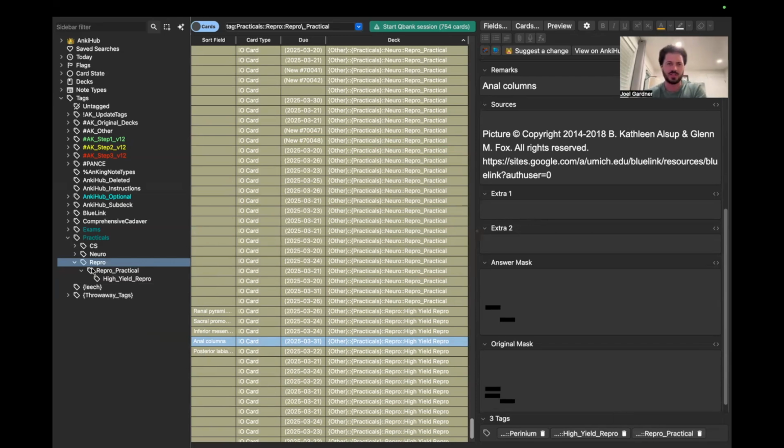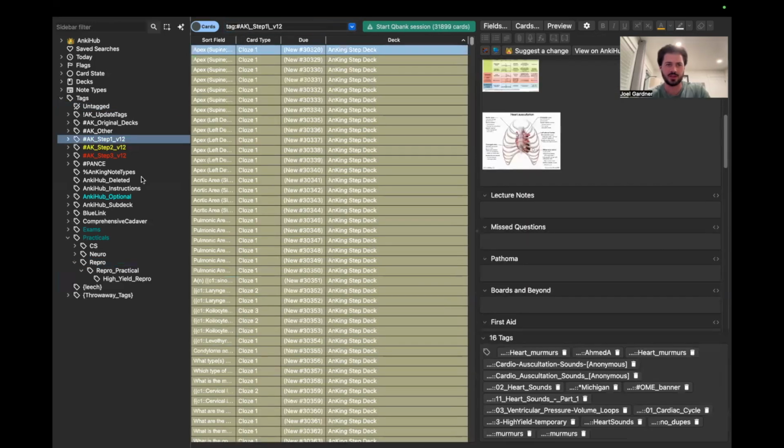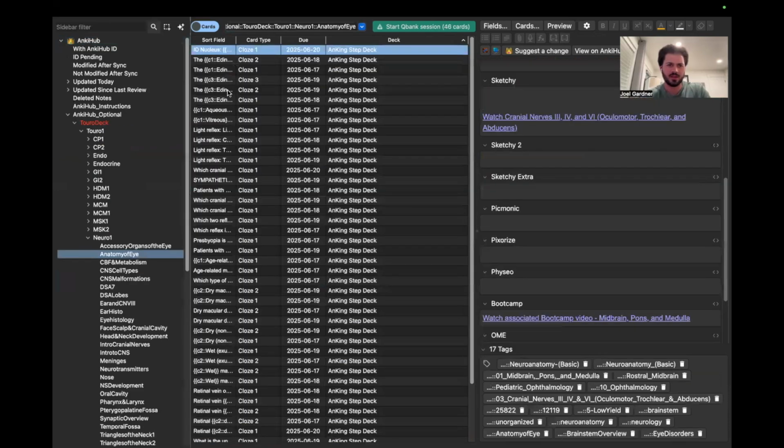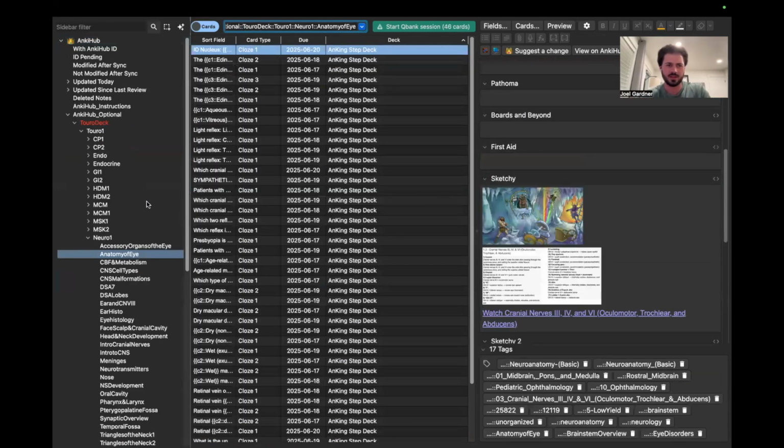You can see that pretty much everywhere. Like this stuff right here, you can see the colons. If you're clicking Anki Hub, you're going to see all these colons. That's how you get these arrow drop down things.